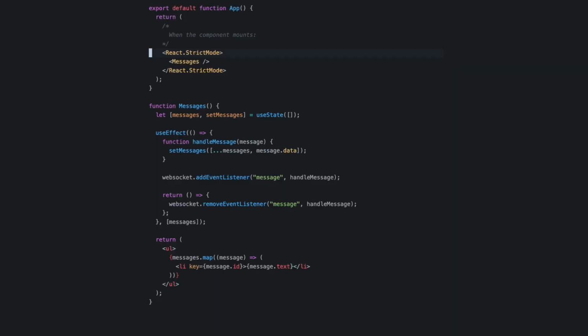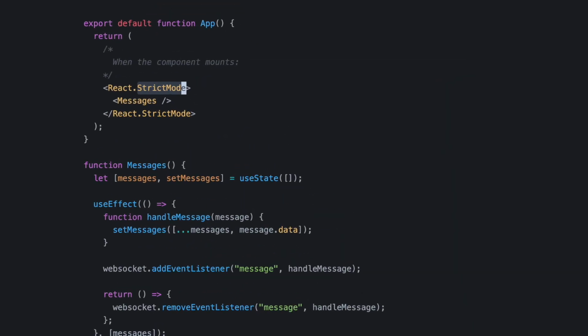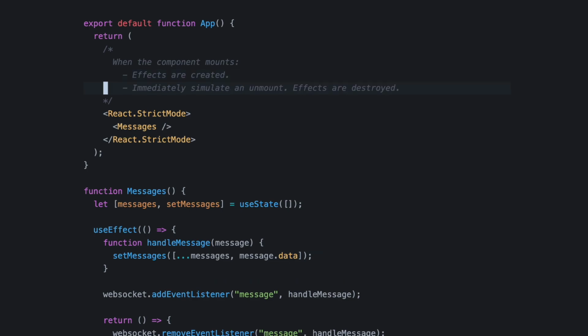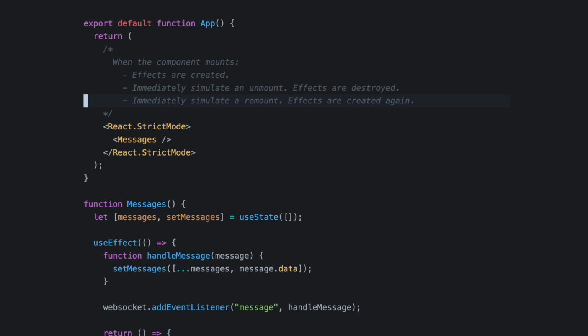Now, if you have jumped into React 18, you might have heard of this thing called strict mode. And strict mode has changed a little bit from React 17 to React 18, but basically the whole point is related to what we've been talking about, which is trying to help you make sure that you're writing pure components. So for example, one thing strict mode will do is when you first render your component, it's going to mount everything, which is going to create your components, use effects, and use layout effects. Then it's going to simulate immediately unmounting them. And so it's going to run the cleanup functions for all those effects. And then it's going to simulate remounting them with whatever the state was at the time. And it's going to create those effects all over again.